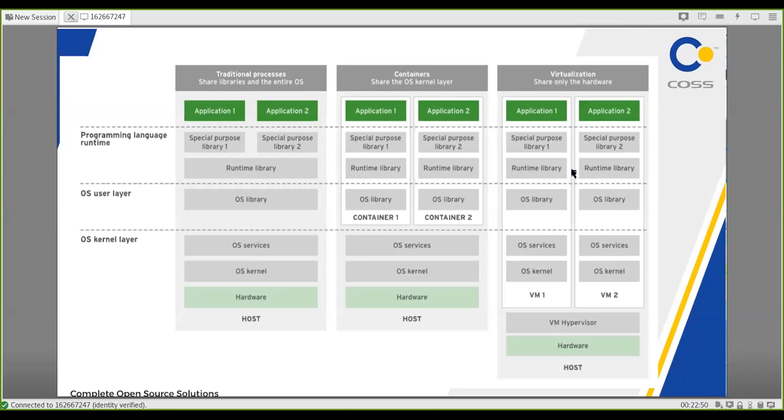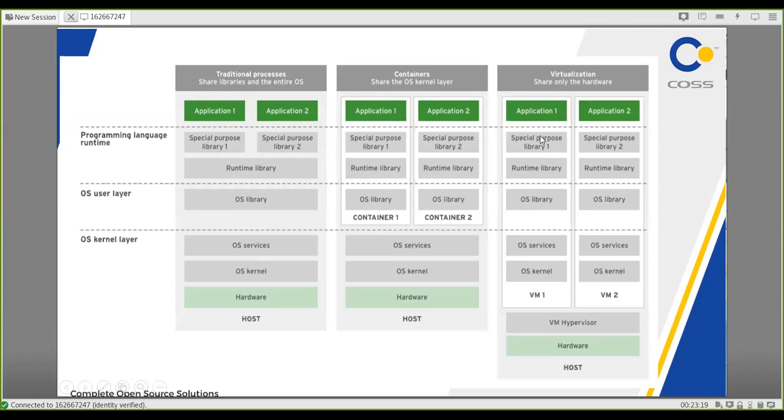Earlier we used the traditional operating system, running everything on top of the host operating system. When virtualization came into the picture, on top of the operating system we ran one more operating system. On that operating system, again we load the OS kernel, the operating system services, all the runtime libraries and binaries, for each application we have to load.